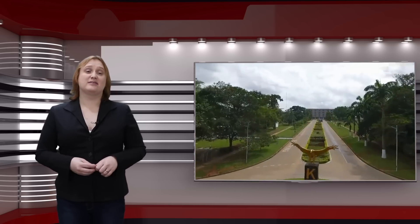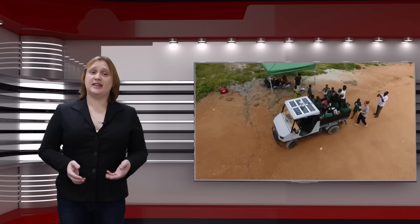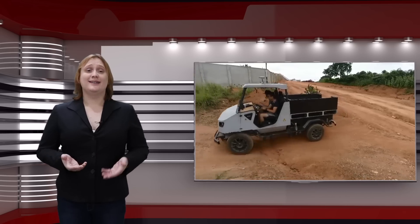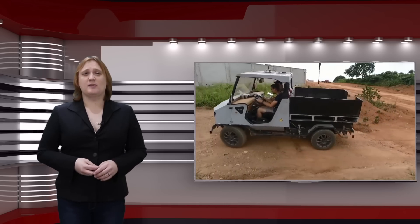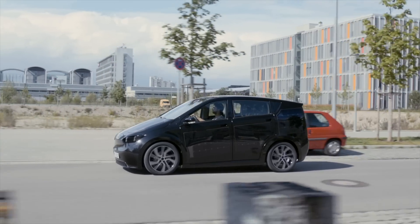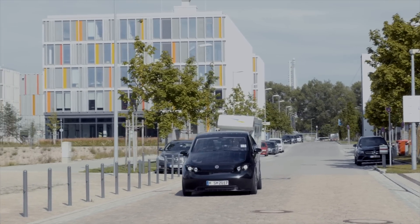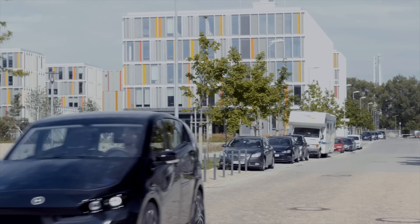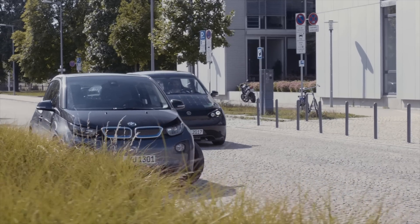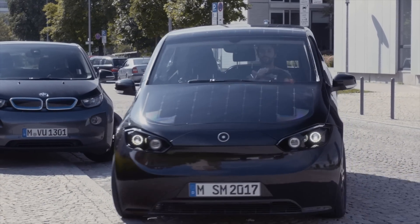There are times when solar panels might make sense, like the small, low-speed A-car utility vehicle designed to be built and sold in parts of Africa, where mains electricity is still not a certainty and where most people don't own a car, let alone travel very far. It's usually better to put solar panels on the place you live. Of course, if you don't own your home or can't put panels on it, that's different — and it's one of the reasons the Sonosyon has photovoltaic panels on its body. More Europeans rent than buy. But even the Sonosyon, with all those solar panels on board, still doesn't really add much range per day in ideal situations.